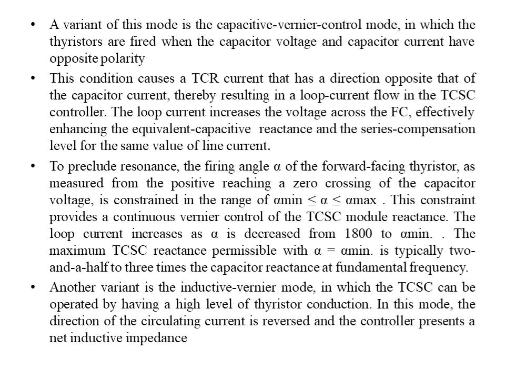Another variant is the inductive Vernier mode, in which the TCSC can be operated by having a high value of thyristor conduction. In this mode, the direction of circulating current is reversed and the controller presents a net inductive impedance. So in the inductive Vernier mode, the conduction of the thyristor will be high and the net impedance will be inductive impedance, whereas in the capacitive Vernier mode, the net impedance will be capacitive impedance.